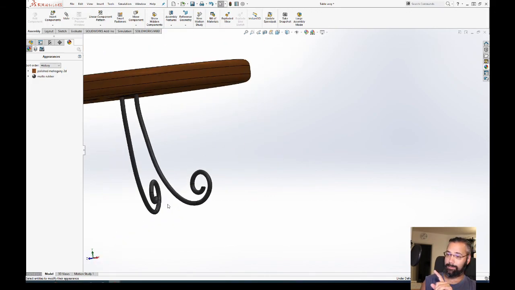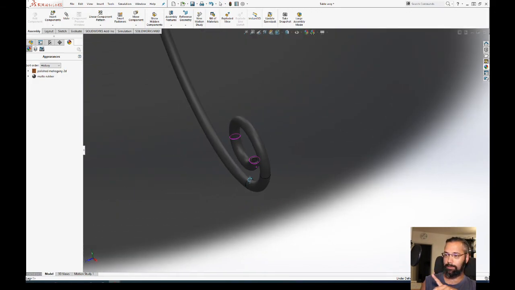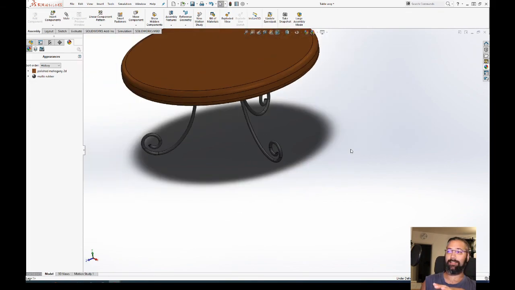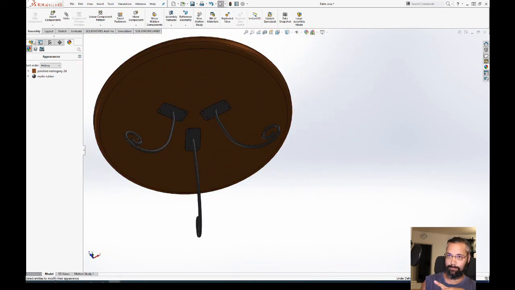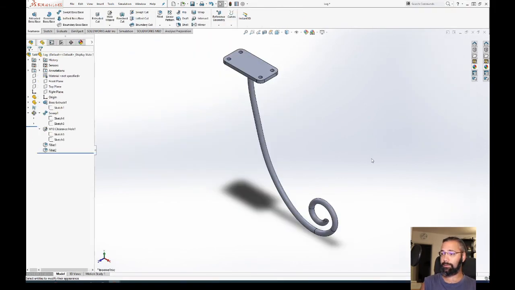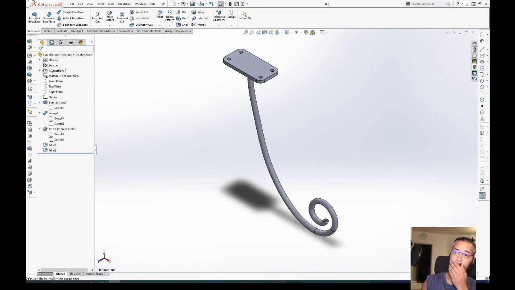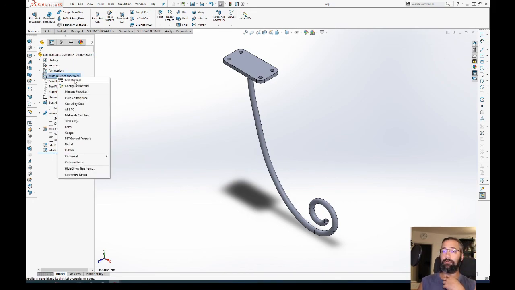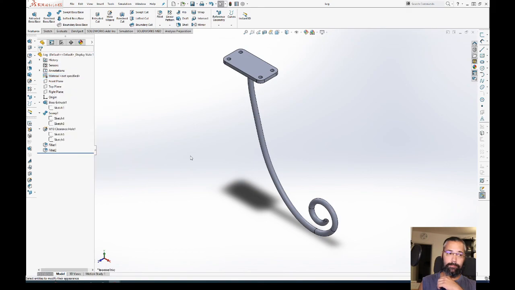Important: this did not assign a material, it merely assigned an appearance. The way to assign a material is you go here and pick this thing, you go to edit material, or you pick whatever.